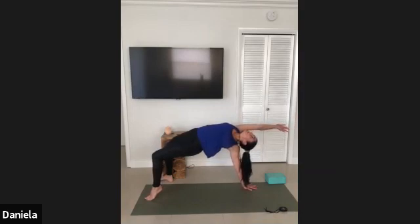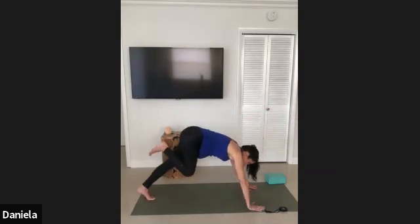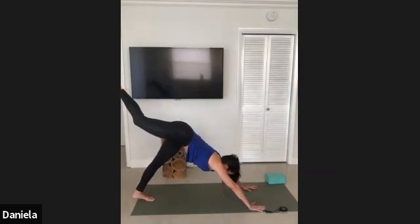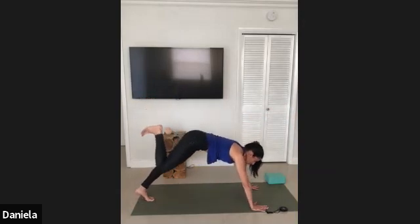Inhale. Exhale, and very slowly come back to three-legged dog. Extend your right leg back. Lower your left heel. Inhale, and from here, you want to bend your right knee, and you want to bring your right knee to your right elbow.